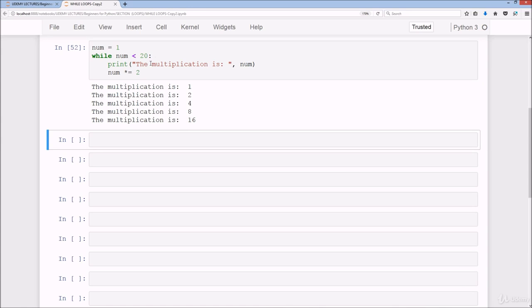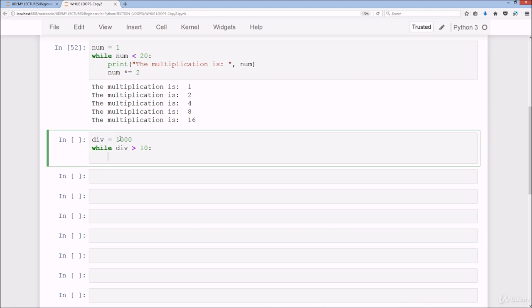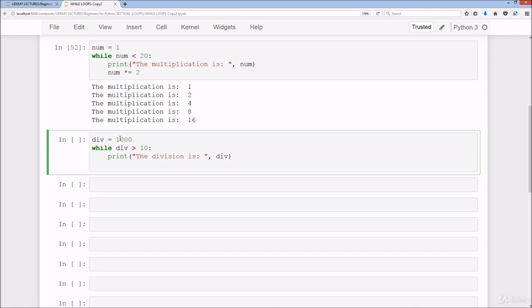Okay, so moving on from that, let's say we do division now. So we do div equals 1000 while div is greater than, as opposed to less than, 10 colon print the division is colon div. Then we'll do div.